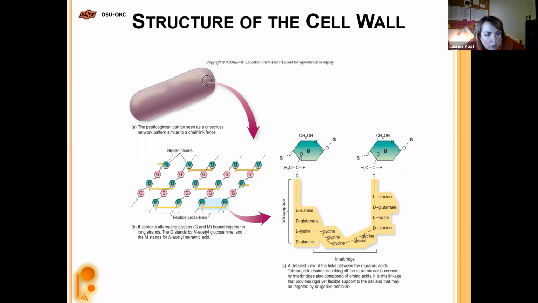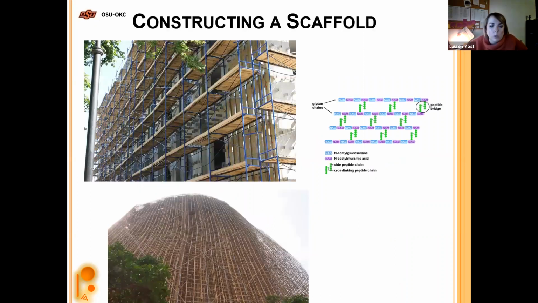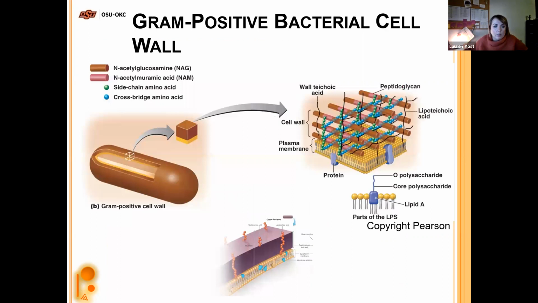Structure continued. I don't know what else to say about this, but they're linked by these bridges. And then the teichoic acid comes and will stabilize all of this across the whole way. So it's just like a scaffolding, how it's set up with the peptide cross linkages. The teichoic acid is going to stabilize everything. So lipoteichoic acid going up, and then teichoic acid over here as well. That's just going to, like I said, stabilize that whole structure. That's the gram-positive.